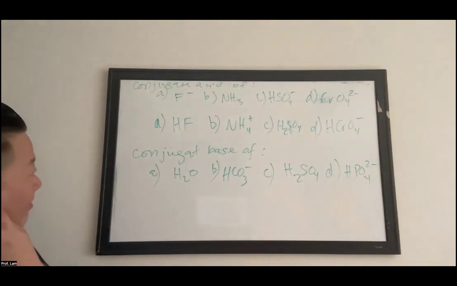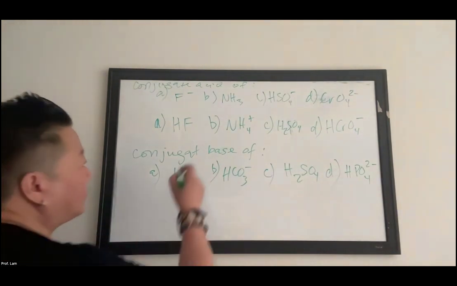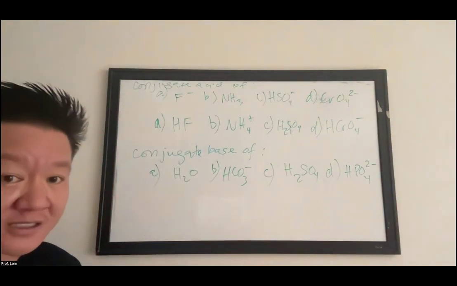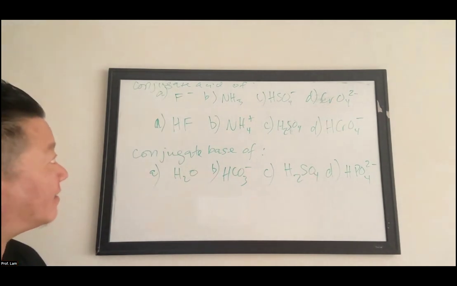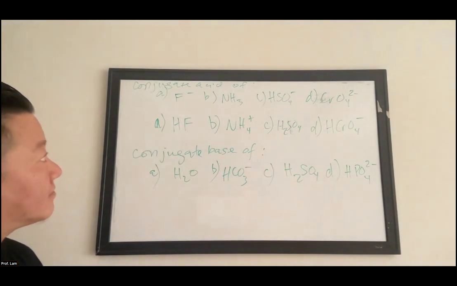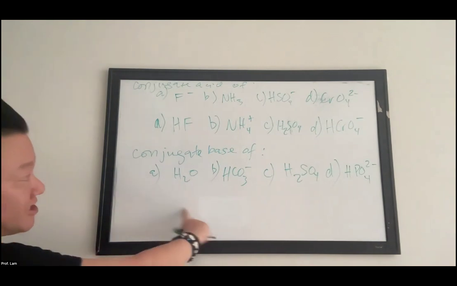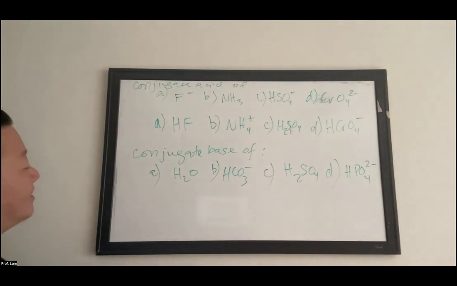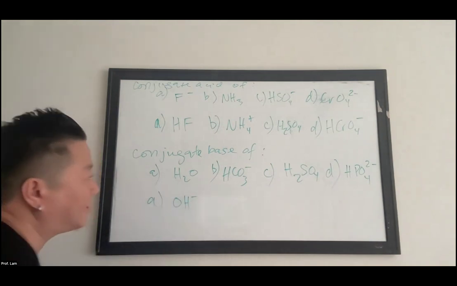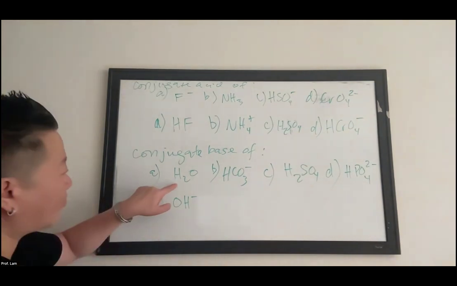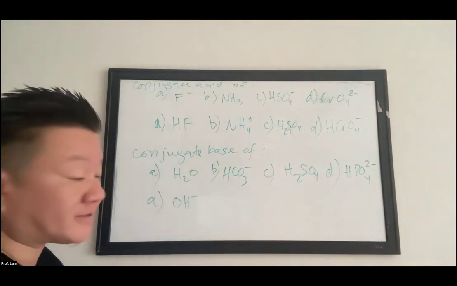Okay. All right, so now since it wants the conjugate base, remember that you want the version where the proton is lost, right? Because that's what a base does. The base accepts the proton, right? And so if you want the conjugate base, you want to make it lose a proton. So for water, take water, subtract an H plus, and you get OH minus.